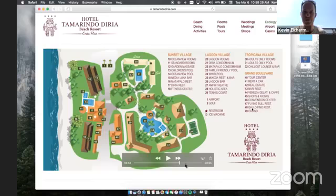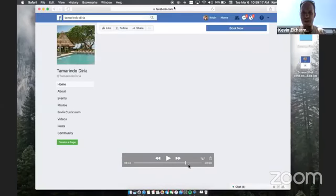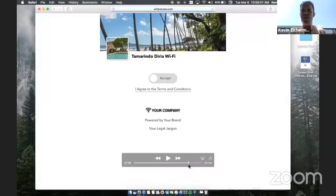Okay. Now, the craziest thing is that I later, very quickly, did a Wi-Fi preview using our Wi-Fi preview tool. This is what our login page would look like instead, at the same hotel, the same everything. So I actually took this to the front desk. I said, hey guys, take a look at this. This is what we can do.